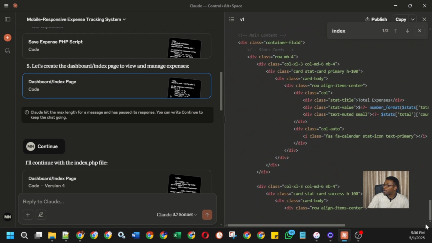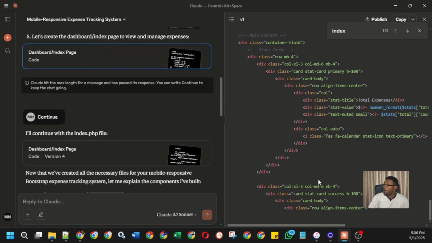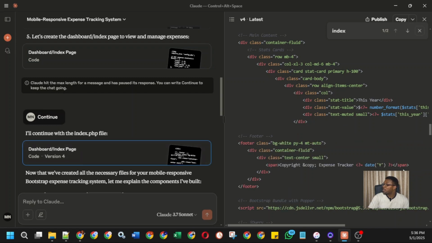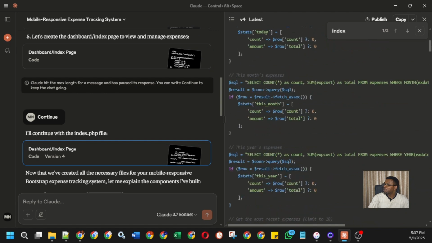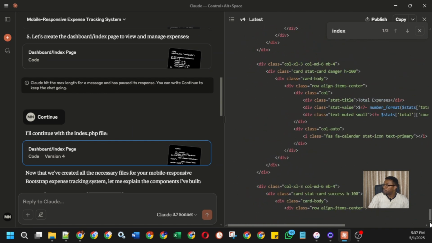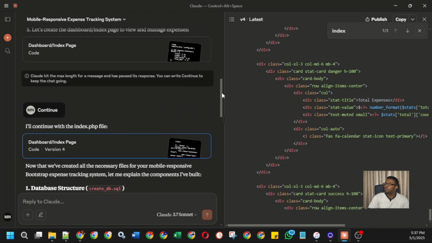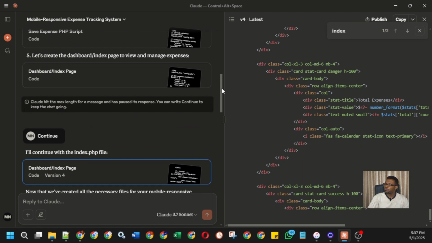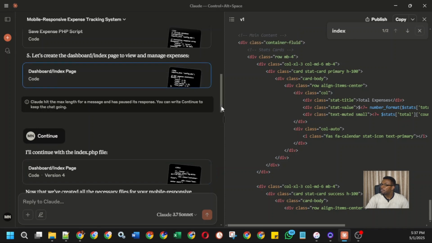This is the first one, and as you can see, the code stopped here, and then the second one continued from here. Usually, when I stop like this, the next one continues from where I stopped, or they just give you the entire thing. Let me see. This one is complete. No, this is not complete either. I don't know what I'm going to do now. This is the first one, this is the second one.